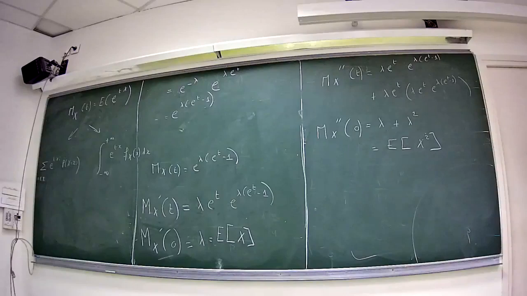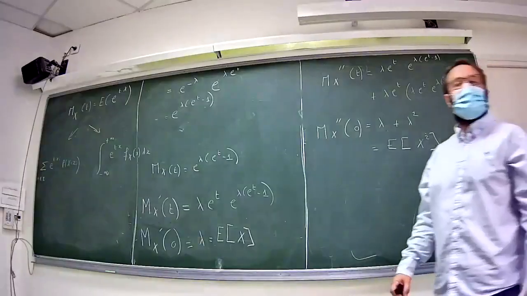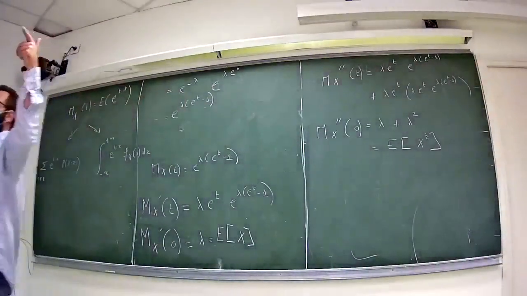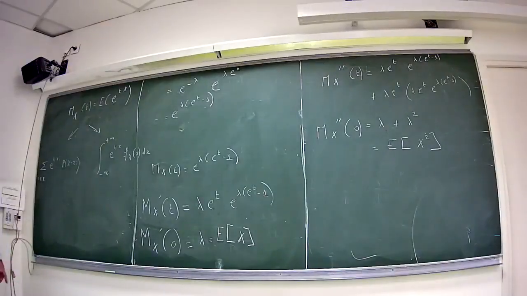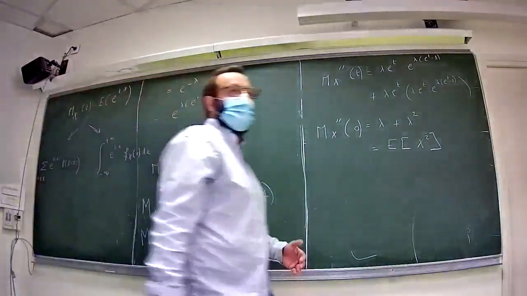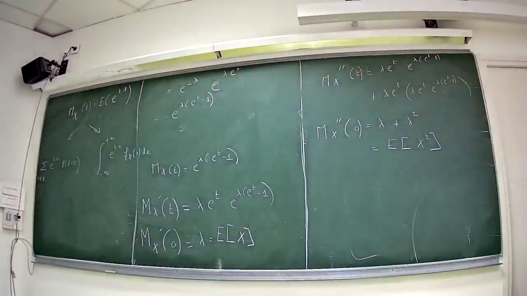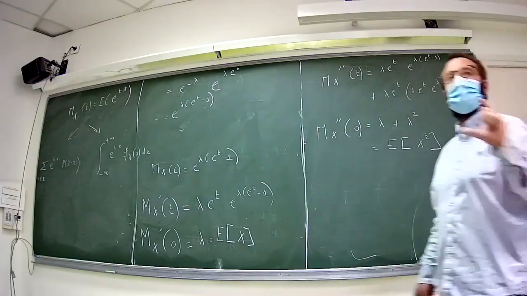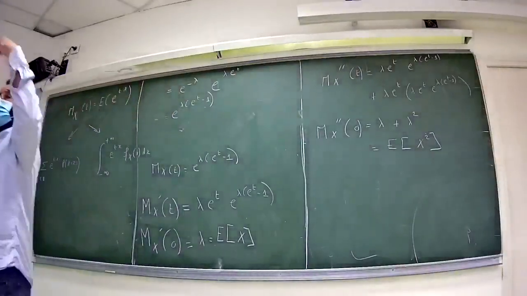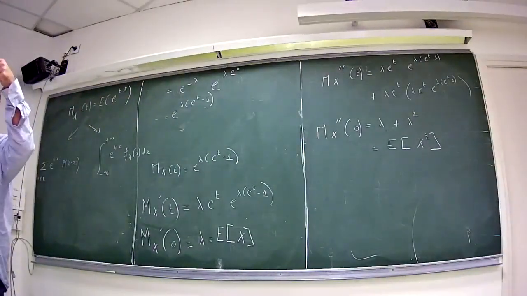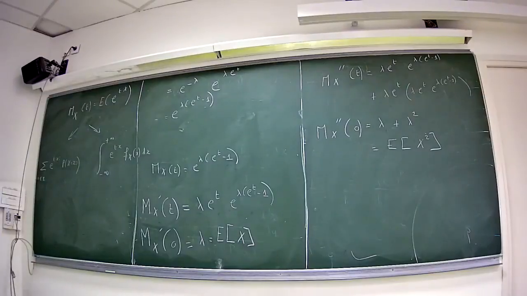And you see that the link between the expectation and the expectation of X squared is not that complicated for this mapping. If I compute the derivatives, I remark that I obtain the expectation of X, the expectation of X squared. It's not that surprising because it's a general result we are going to see just after. It means that once I have computed the moment generating function, to compute expectations I just have to compute derivatives. So you see what may be the interest of such a mapping, because instead of computing integrals, you will have to compute derivatives, for the expectation of X, of X squared, of X to the power 3, and so on.